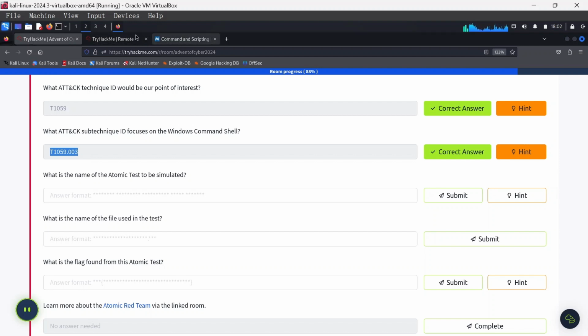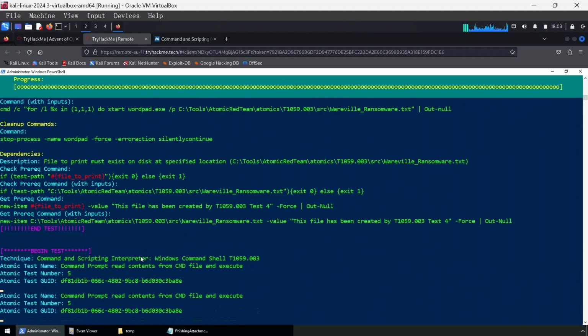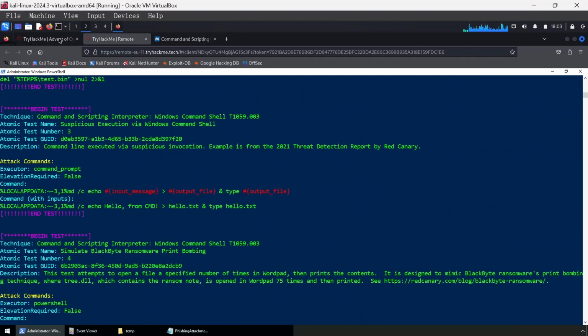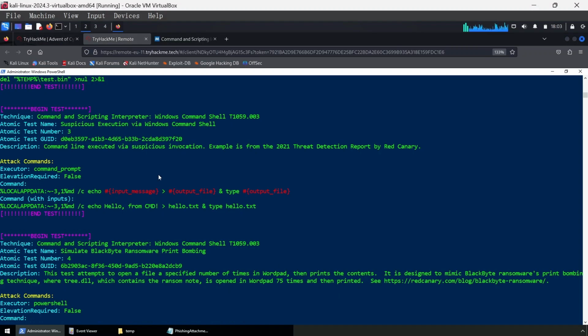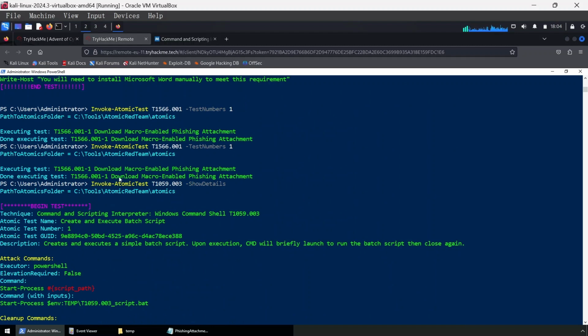So I'll type T1059.003, then type to show details and hit enter, and it's going to give us the details of that particular atomic, which is basically for the Windows command shell. If I scroll up, atomic test number 1. This was the code we just ran for show details.